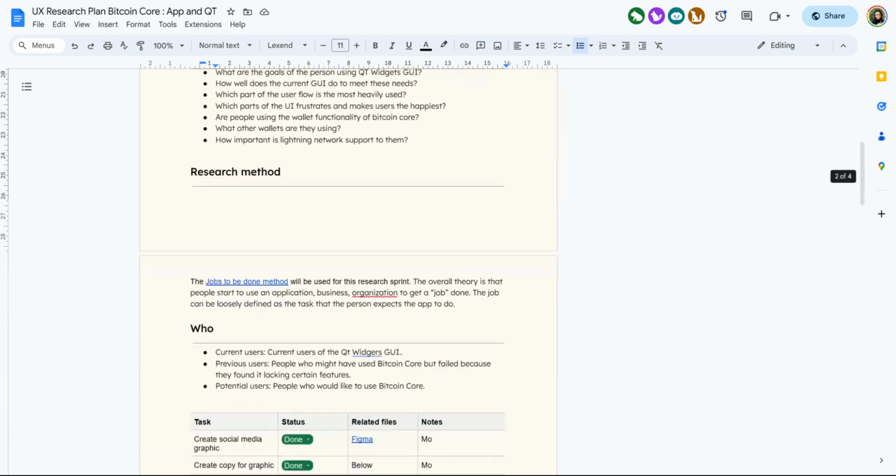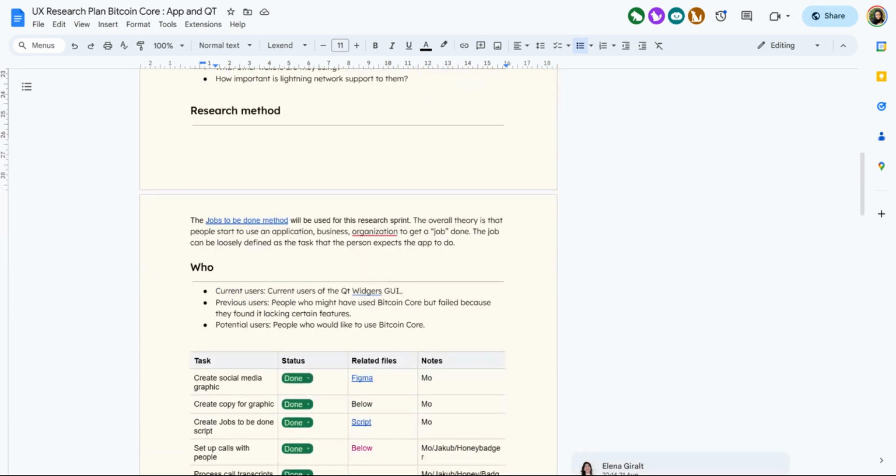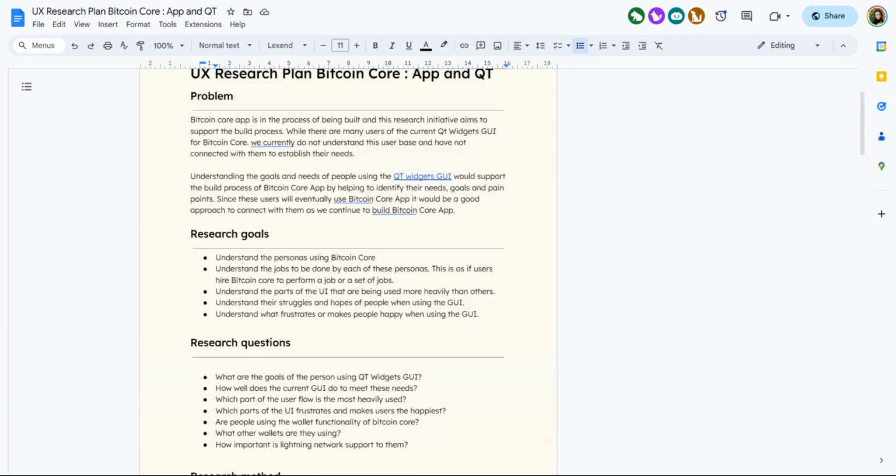And then we interviewed two bigger buckets: one would be current users, and the other would be potential users. If we think about who's going to be reading this report, it's going to be very practical. The designers, one of whom, Christoph, is here on this call, which is super helpful, and the ecosystem at large, because no research has been done like this before, understanding who's using the GUI. So I hope that answers your question.